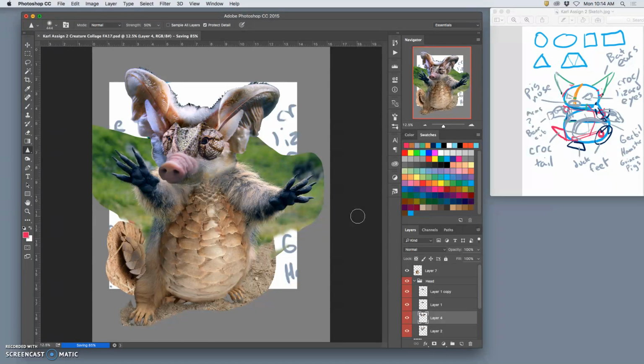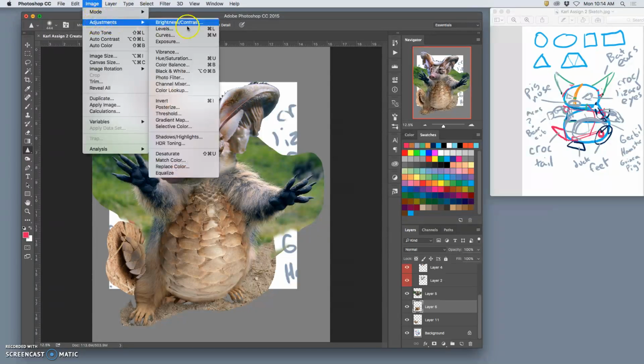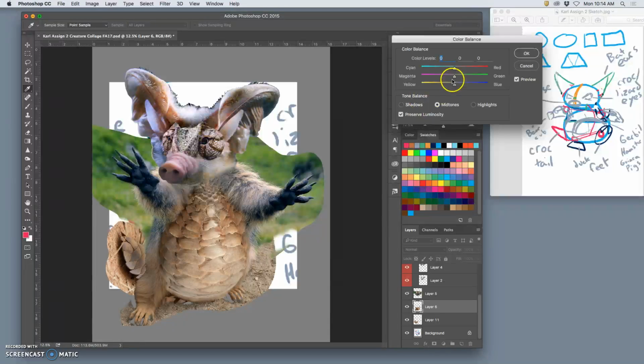Any kind of last thing I want to do while the layers are still separate, I want to get rid of this kind of large background stuff. It's easier to do while they're separate layers than when they're combined. And I want to play with color things. So I think I'm going to play with the legs and adjust the color balance. These are direct adjustments under Image. And I'm going to push in the midtones more blues. This might be a more, there we go, a more subtle approach. Good. And then in the highlights, maybe try a little bit of warmth.